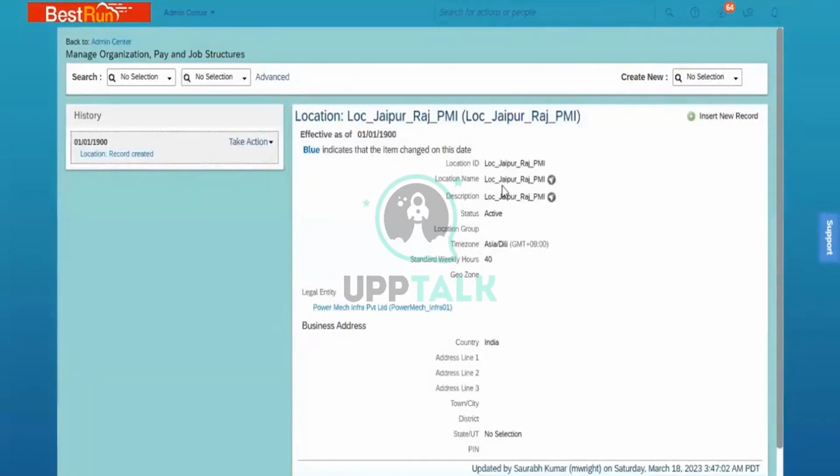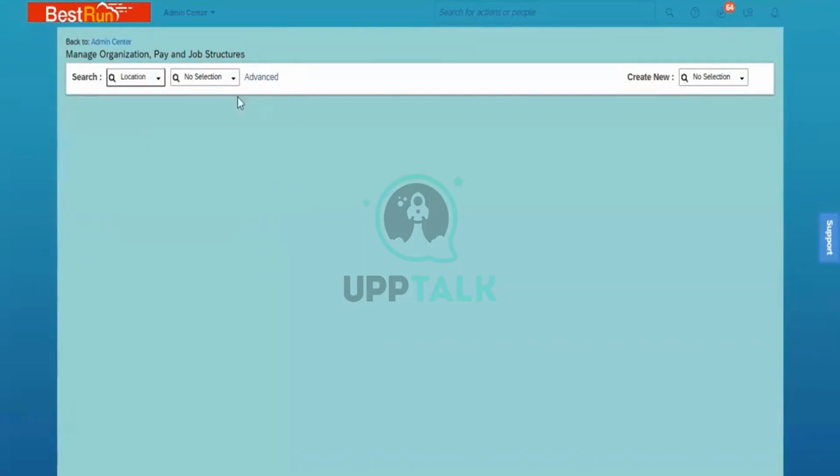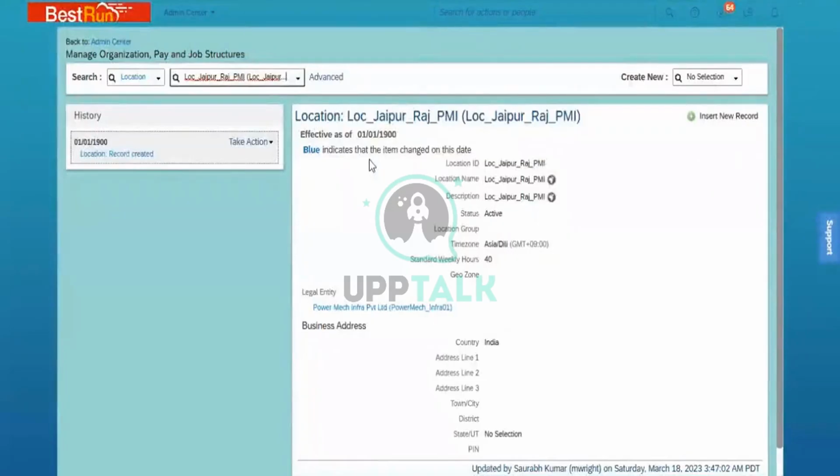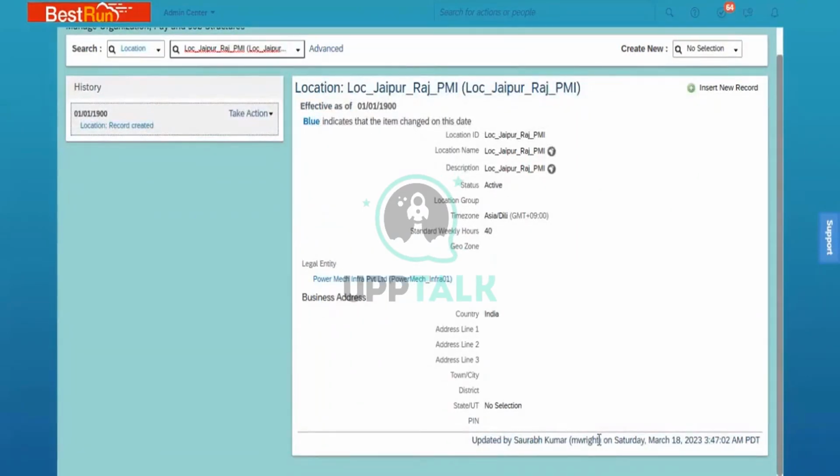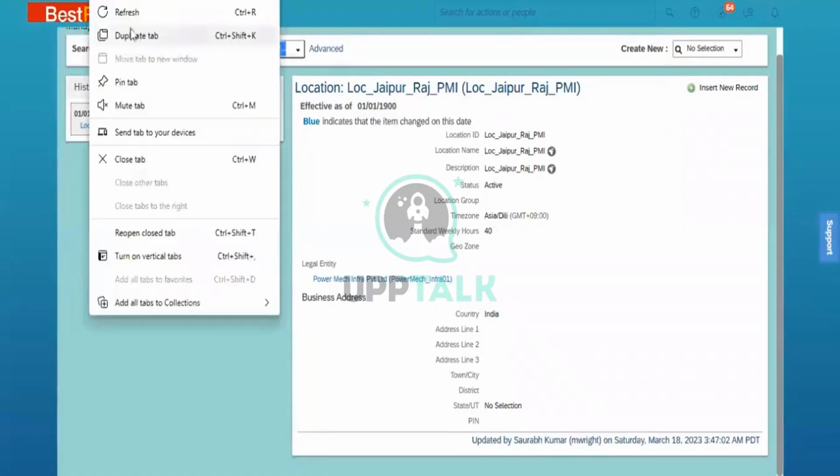This is one way of creating the record. If I want to search for the location, you can see it is showing here, which we have just created. When you create it, you can see who has created it; the log will also be showing here. Can you see the log here below? This is a concept where you are creating manually, and this is the place where all the foundation object records are maintained, in any environment, that is production, preview or development. Got it. Now, another way of creating is duplicating the screen.